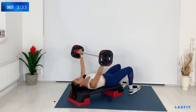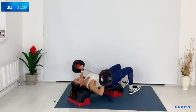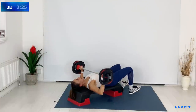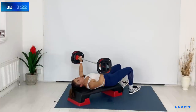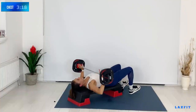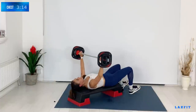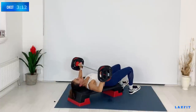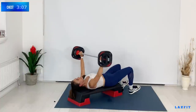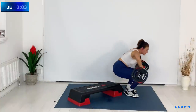Drop and hold. Two singles. Crush those shoulder blades. To the bench. Two more times. Last one. And stop. Take your barbell down.